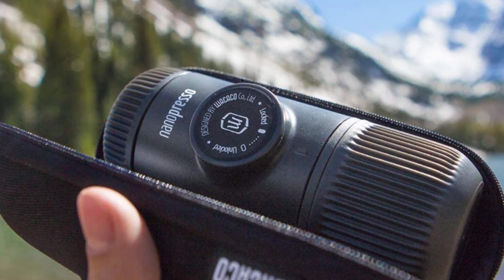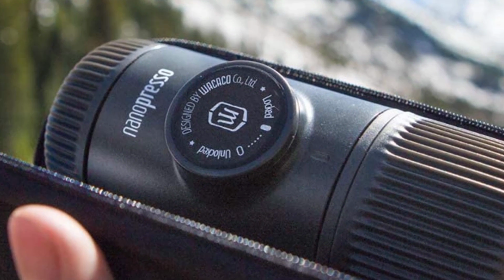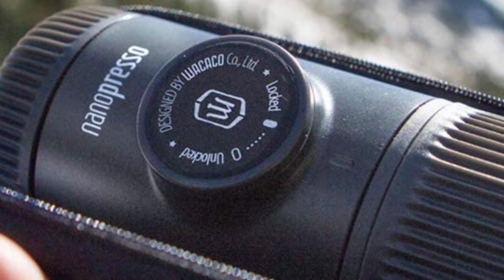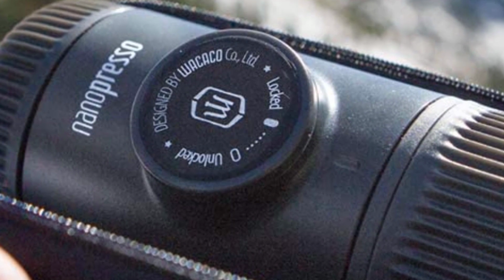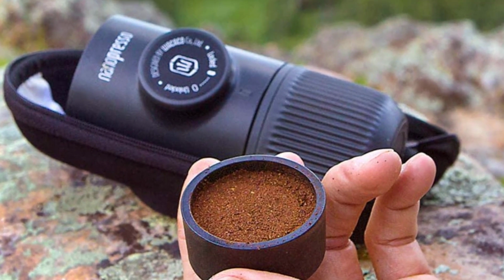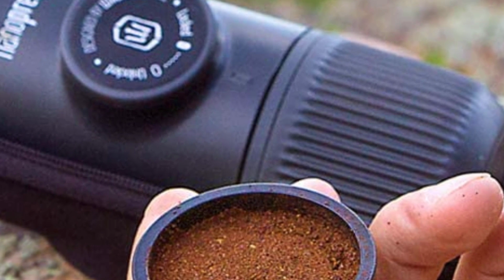This portable espresso maker can generate up to 18 bars of pressure with hand power alone, brewing a creamy espresso shot anywhere. You also have access to hot water. It's a pricey gadget, and it's not the easiest to use without some practice, but it's the go-to for campers and adventurers who are serious about their espresso or Nespresso while traveling.